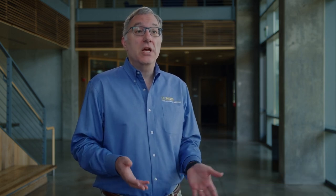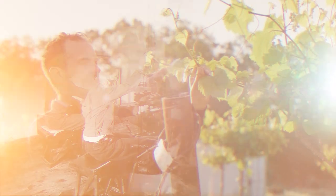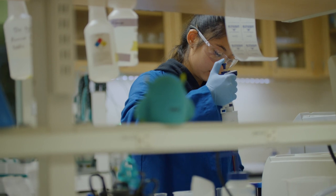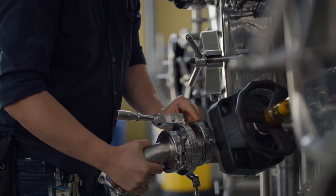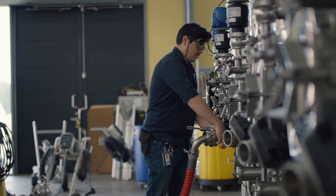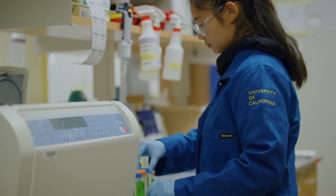The Department of Viticulture and Oenology is a very special place. It holds the distinction of being the only department in the whole University of California system that was started by an act of the state legislature, back in 1880, when the state already knew that grapes and wine were going to be important to its economy for the long term. Our graduates are in high demand from the industry, and what the industry sees from our students is they're trained technically better than any students from around the world.